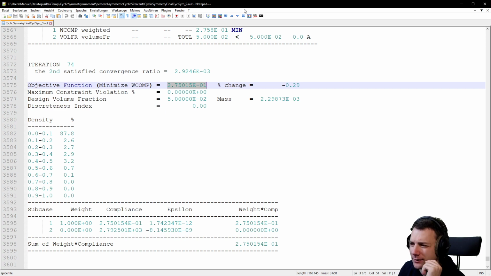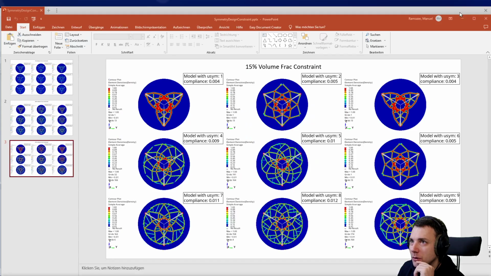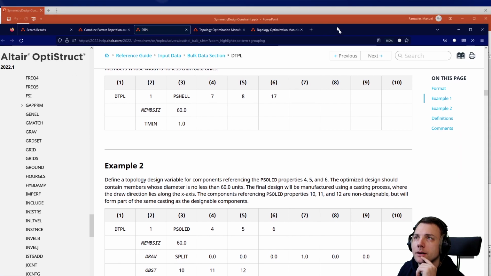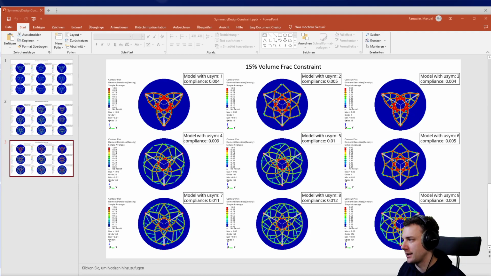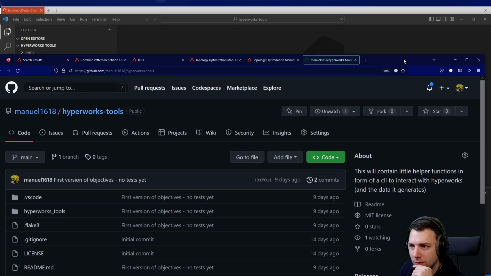And I made a little bit of a thing which I could do, and you could also use. So what I created, let me see, wait a second, I have to just go through to it. What I created was a little tool for it. And I made that into a bigger repository, which I plan to do a little bit more about in the future, which is called Hyperworks tools. And I will show that to you on GitHub as well.